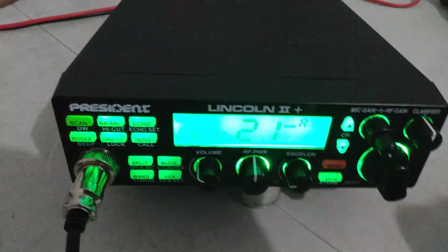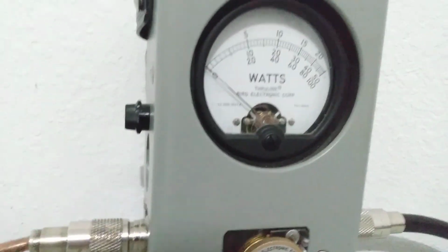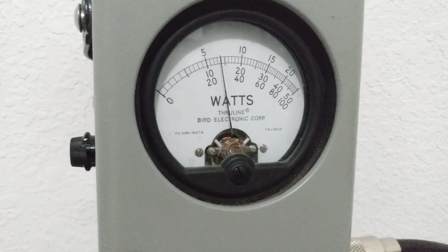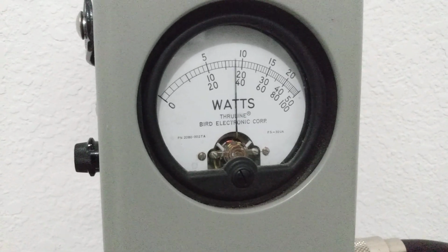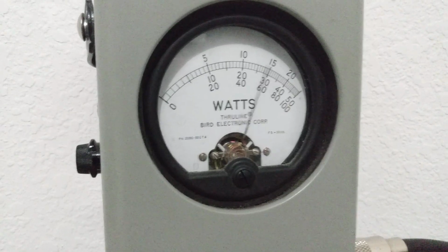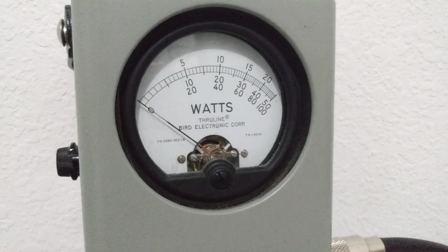We're going to finish out our test on average power, and then I'll put another slug in. So let's go here and turn this wide open. Turn the peak kit off. We're still on average power. So 15 watts wide open. That's the way it's set. You can change that on the inside. Audio, 35. 35 watts average from 15.